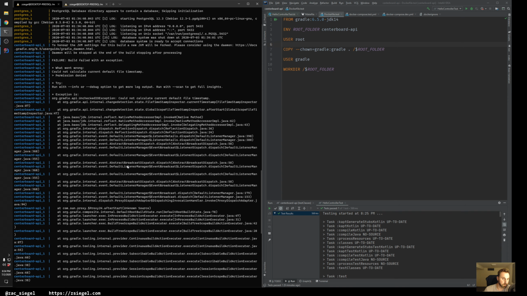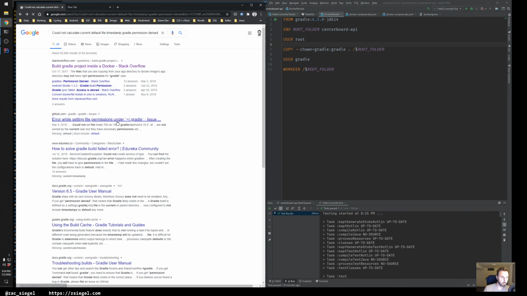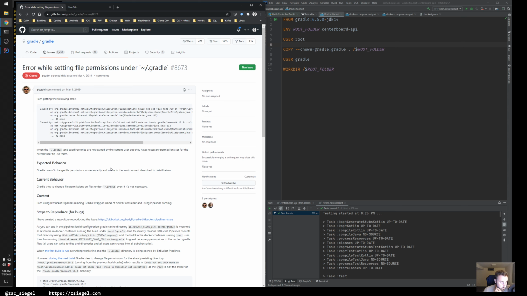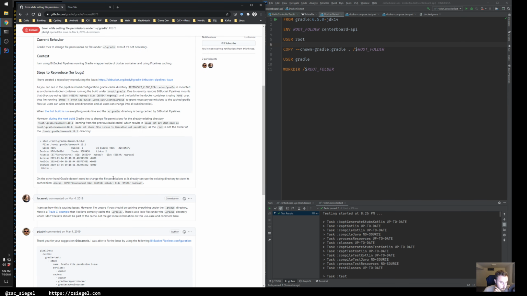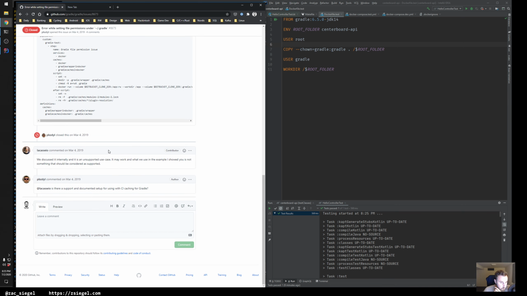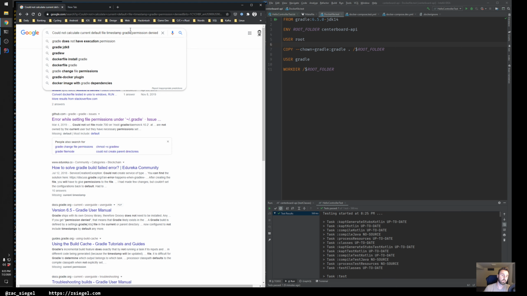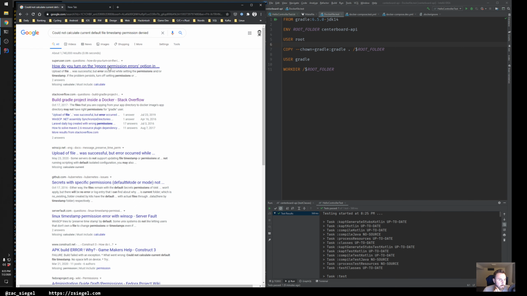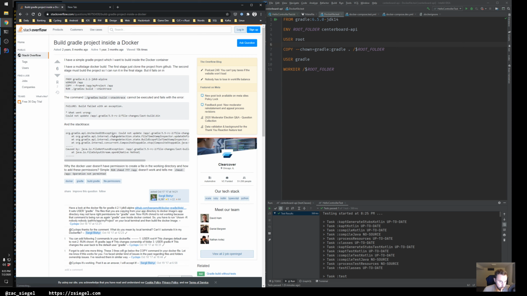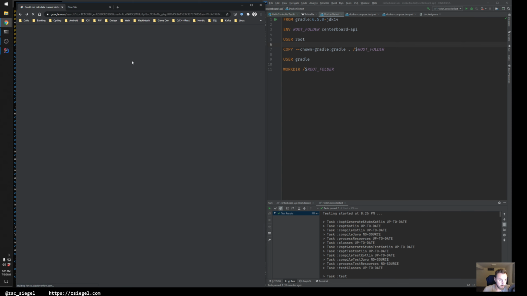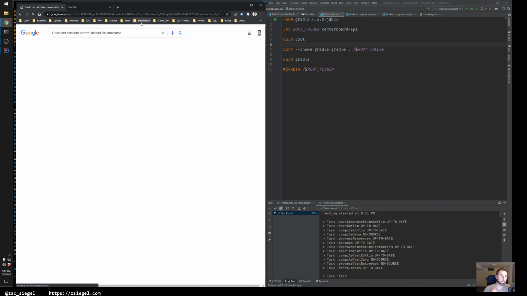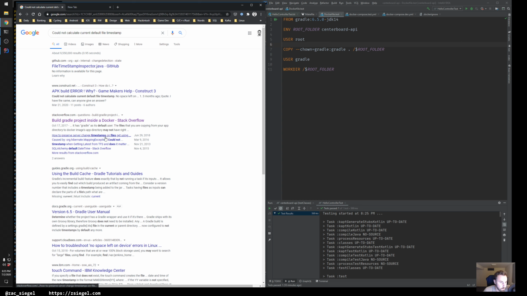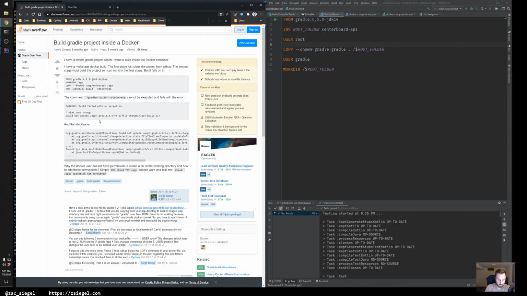Right. Just back to the same thing. Could not calculate current timestamp. Huh. It's funny it comes back to here every time.